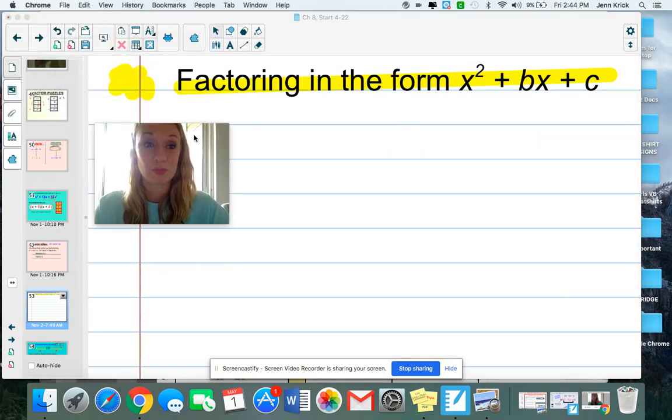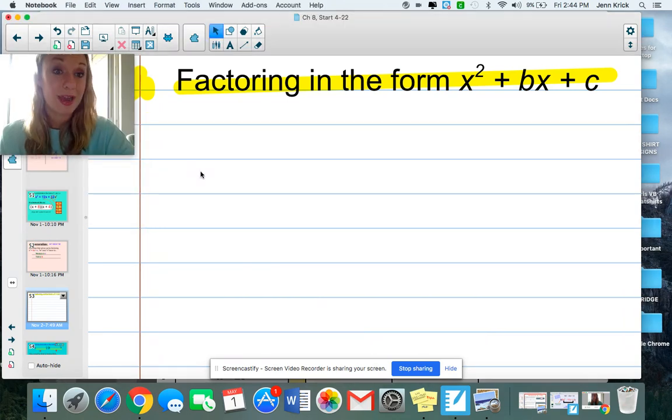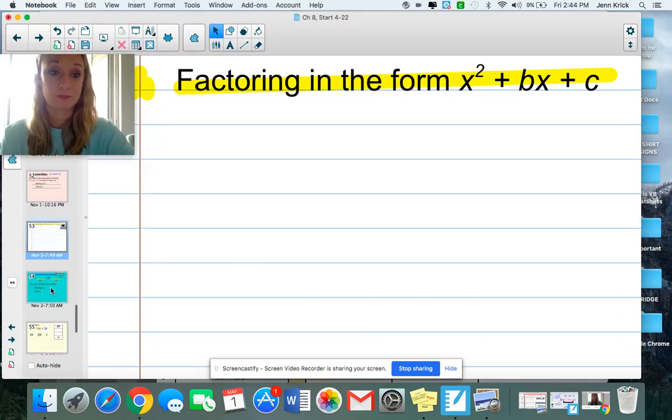Okay, get your notebooks. This is one of the most important lessons that you're going to be taking notes on. So we are factoring in the form of x squared plus bx plus c. Get it ready. Get a pencil. Get paper. Go get foil if you want. Get a snack. I don't care. But tune in. Here we go.